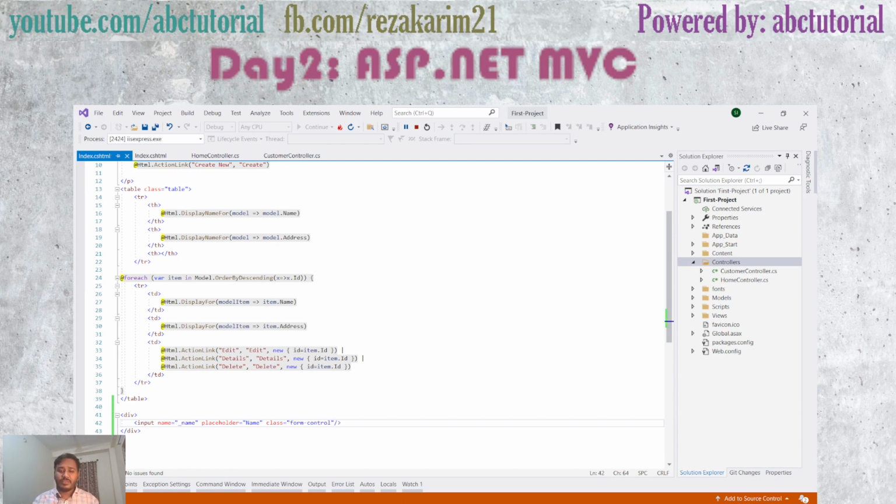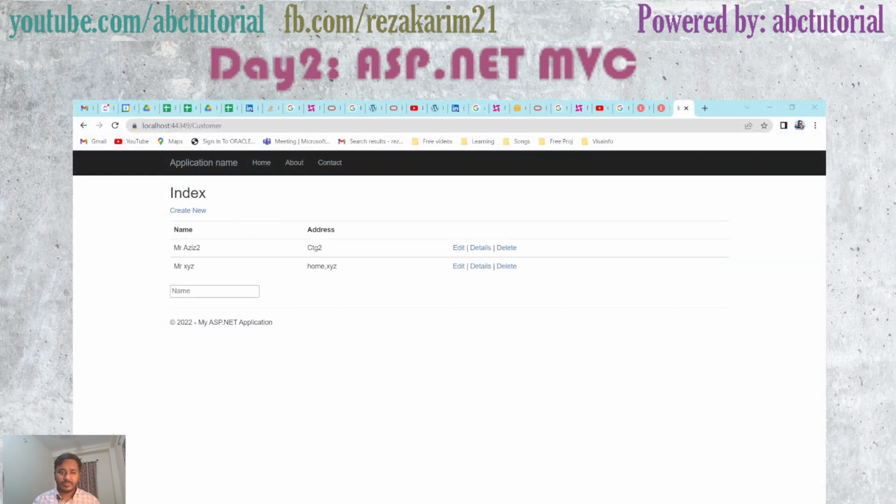So if I now go back to the browser and reload the page, see here now the text box is looking so nice like the previous one, right?